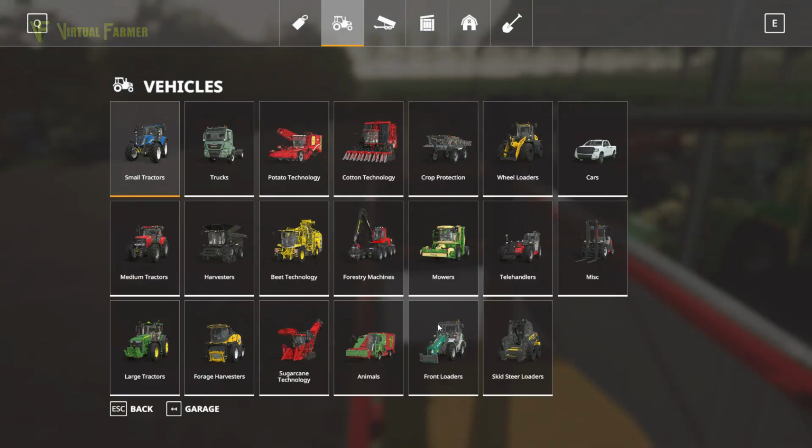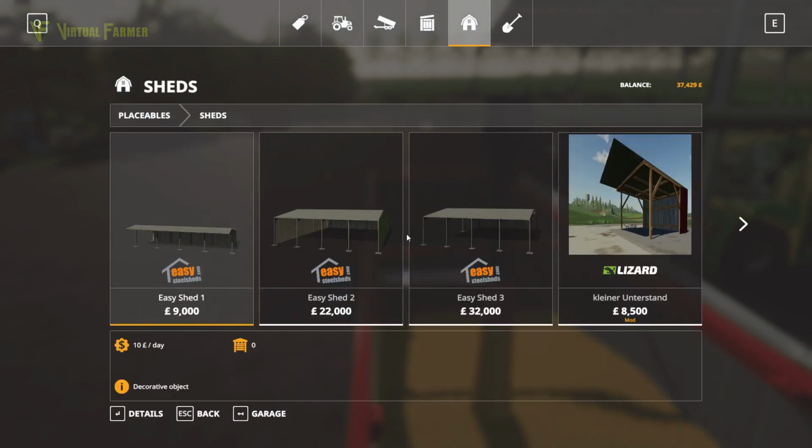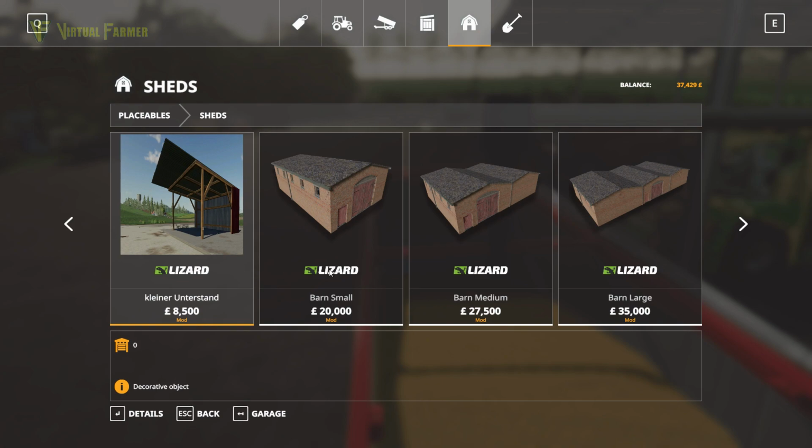What I want to do is come out of here and come to here and see what placeable buildings we have. So in the sheds, do we have it? Can we place it today? We do. Yeah, we do. We have some good barns in there. Wow, we are going to be able to afford these. So we're going to be able to put some of these in, which is absolutely brilliant. I'm really pleased about that.